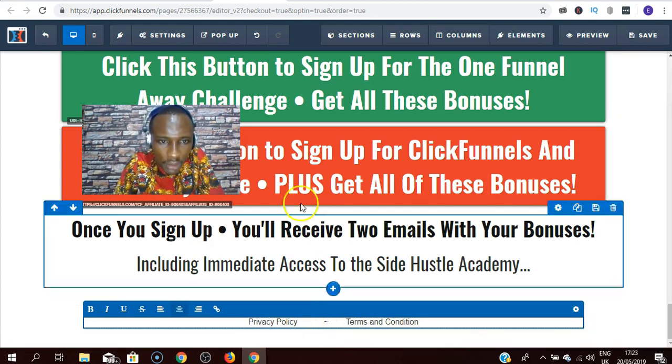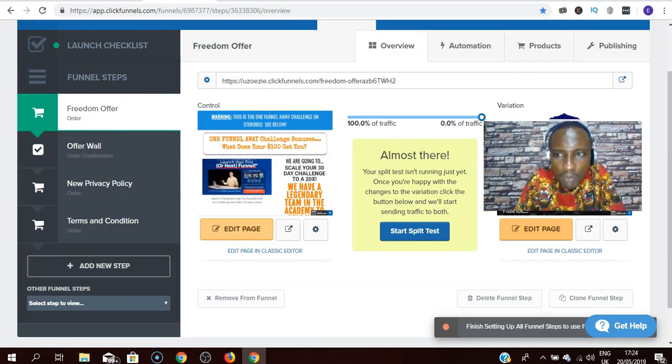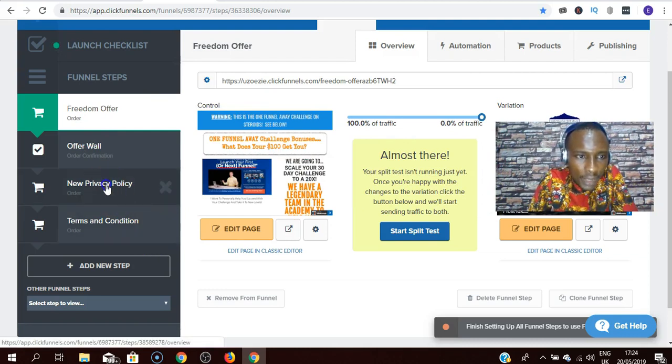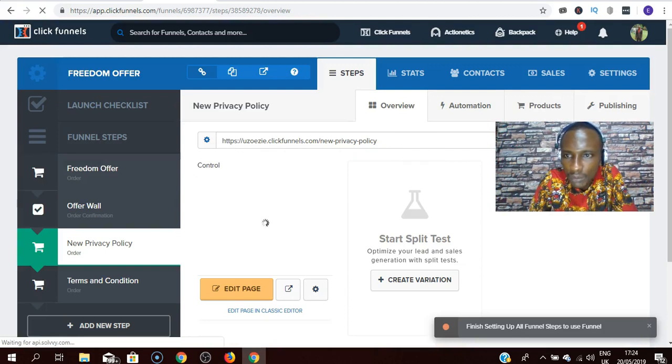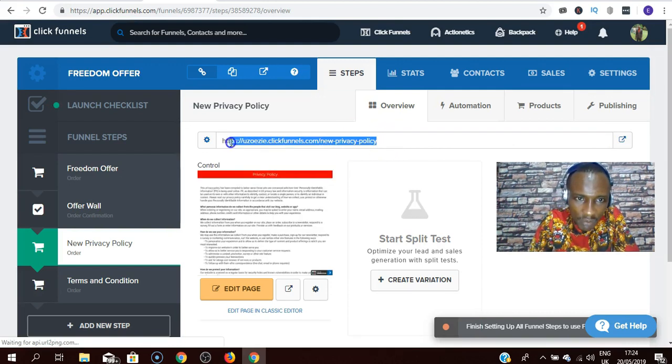Now what we need to do is to get back to the funnel, to the pages we've created, and pick up the link. Let's start with the new privacy policy. We copy the link. This is the link right here for the privacy policy.